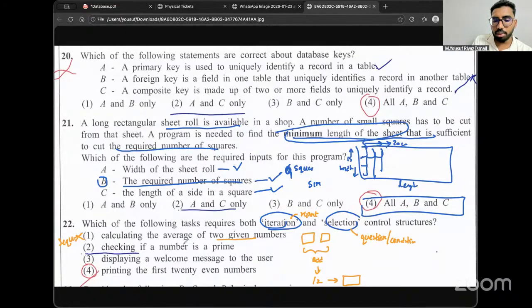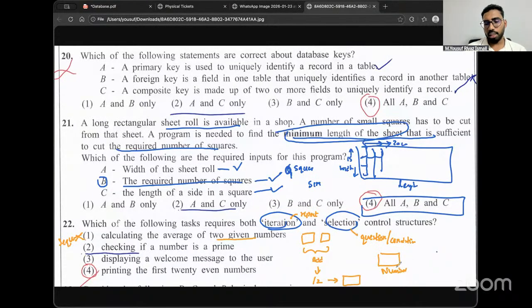Checking if a number is a prime number. A prime number is divisible only by 1 and itself. You can't divide it by any other numbers. So to check if a number is prime or composite, what you do is you take the number. We did this exact same question. I think it was done last Thursday or last Tuesday. I even created a Python program and showed it. Actually, it was done after the class discussion. I think Zara only brought this question last class. So I created a whole Python program and showed how this program would be.